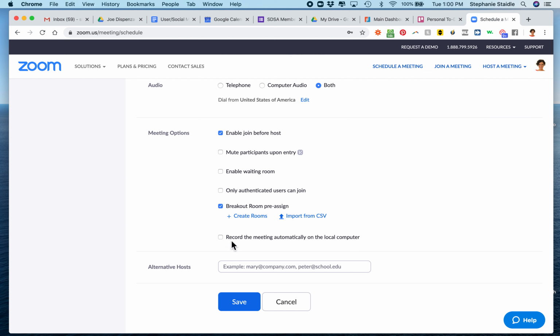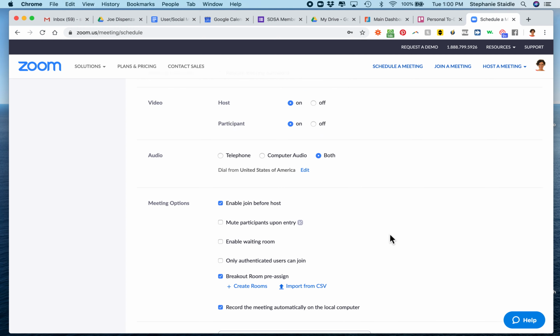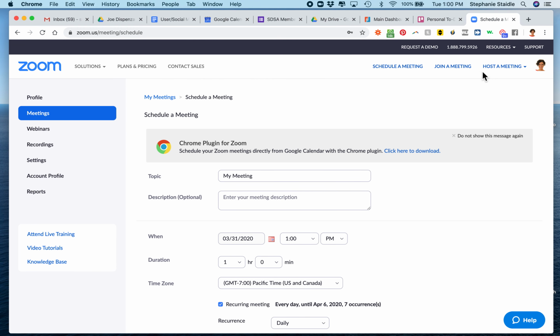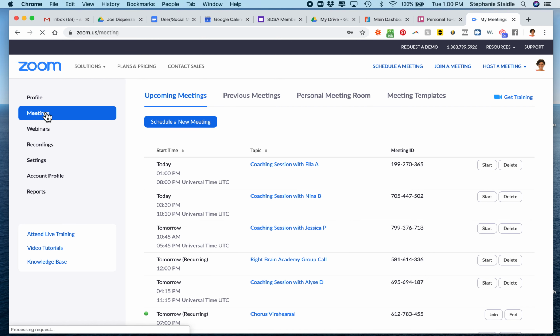Let's see, recording the meeting. I record my meetings because some people may not be able to attend, so I would record the meeting automatically. That way you don't have to worry about remembering that. If you want to have any additional hosts, for example, maybe you're not the director, but you want your director to be a host, or anyone else, what that means is they're going to have all the same access to host features that you would. So you would go ahead and put their email in here in advance, and you would save that, and you would have the meeting. I'll show you what one of my meetings here looks like.